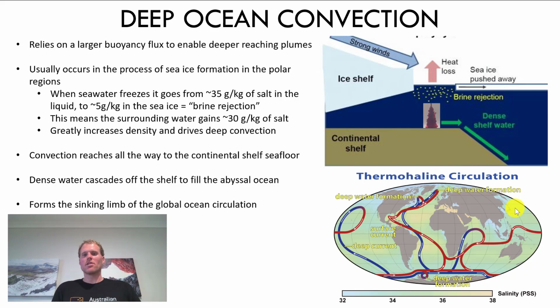And so usually this is happening on the continental shelf. So those waters sink down to the continental shelf, and then ultimately they cascade off the continental shelf into the deep ocean and fill up the deep ocean. And so that deep water, what we call deep water formation, during the sea ice formation times of year, so that's obviously in the onset of winter period, is what sustains the deep limb, what we call the sinking limb of the global overturning circulation. So that's the region here and here in the North Atlantic, which is driving this formation of deep ocean water.